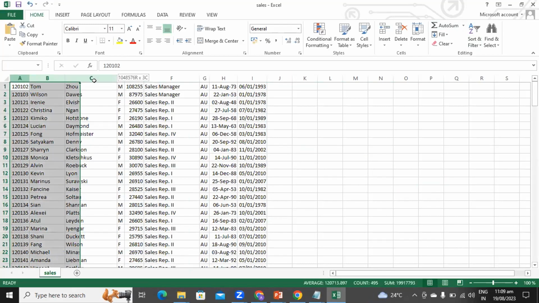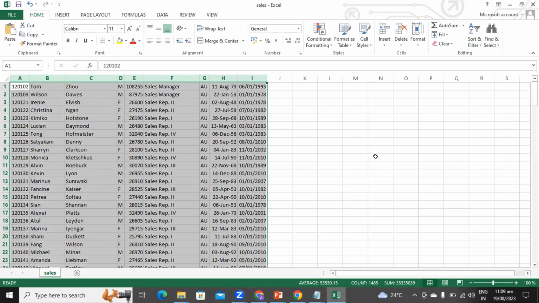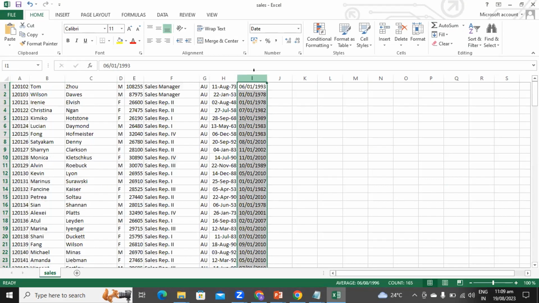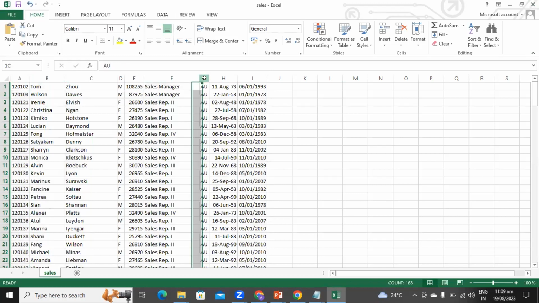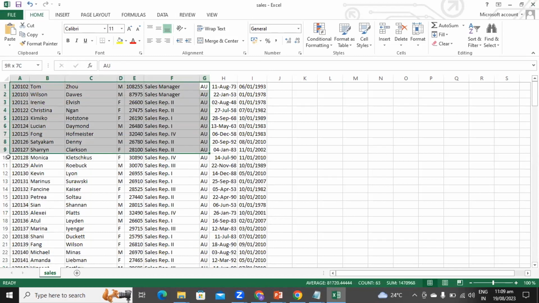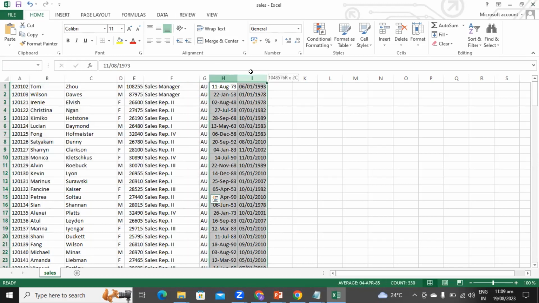If you look at this raw file, it is a mixture of standard and non-standard values. Which columns, from A to I, have standard values and which have non-standard values? Come on, tell me. Very correct. From column A to G, it is all standard values. And from H to I, they are non-standard. These are the dates.